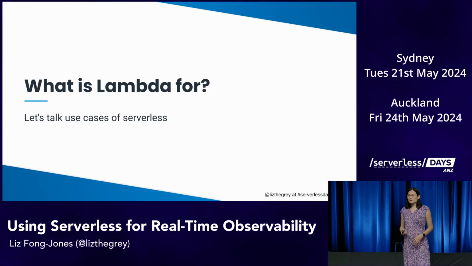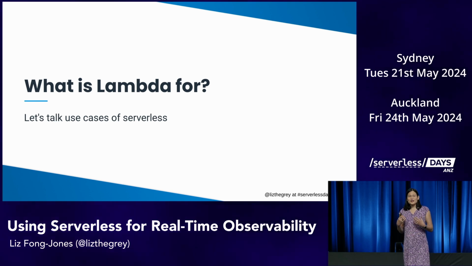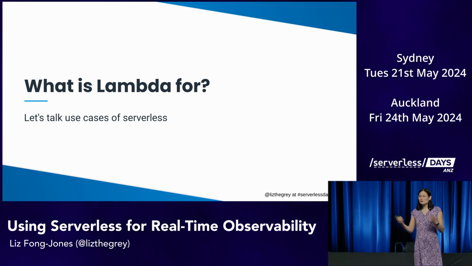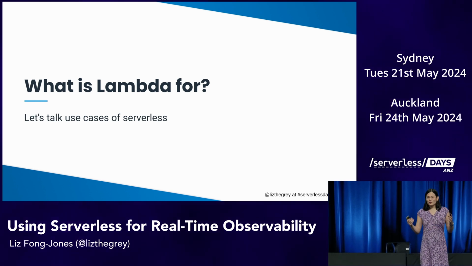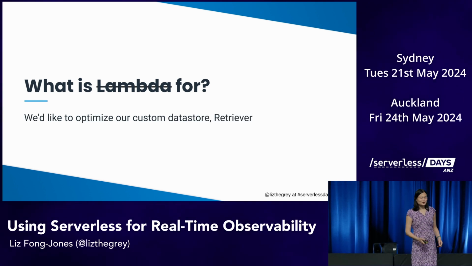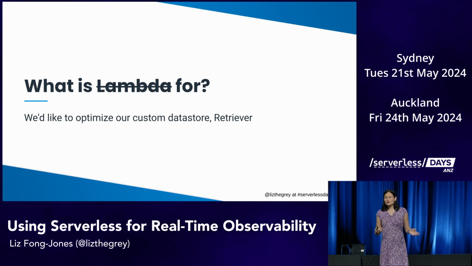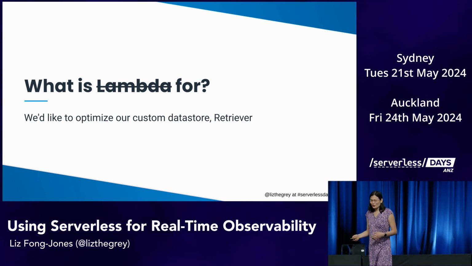So first of all, let's talk about what Lambda or your favorite cloud provider's serverless functions are useful for. But I want to use a concrete use case rather than just generically waxing poetic about, oh, you could have a game shop or you could have a discount service. Let's talk specifically about my company's use case, Honeycomb. Honeycomb encountered a problem about 5-6 years ago where we needed to optimize our custom data store, and the existing method of using regular physical servers was too slow for us.